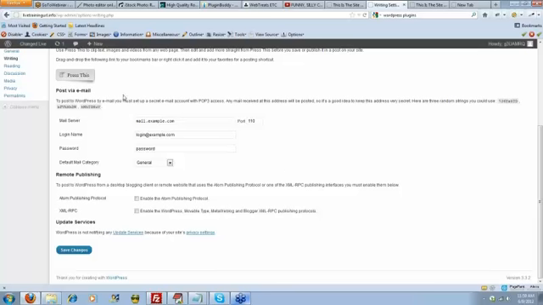But you should note that it is possible from a technical standpoint to set up a mail server with the appropriate information and make posts via email. So you can send an email to a particular address, provided all of the information is set up correctly, and it'll take that information and post it directly to your site. Same thing with remote publishing. You can do the same thing through RSS type stuff.